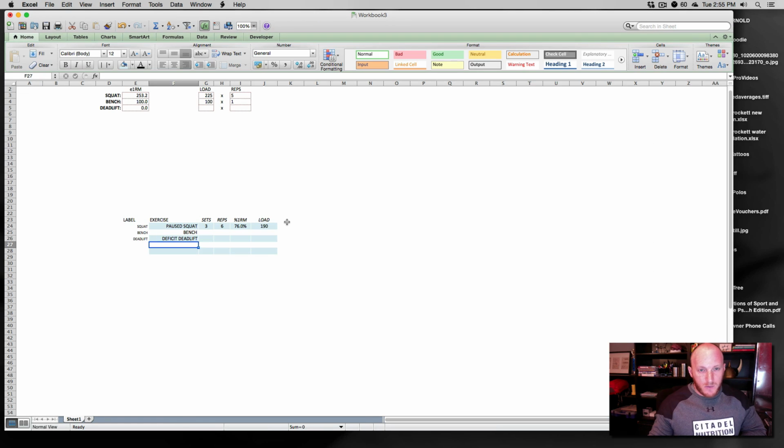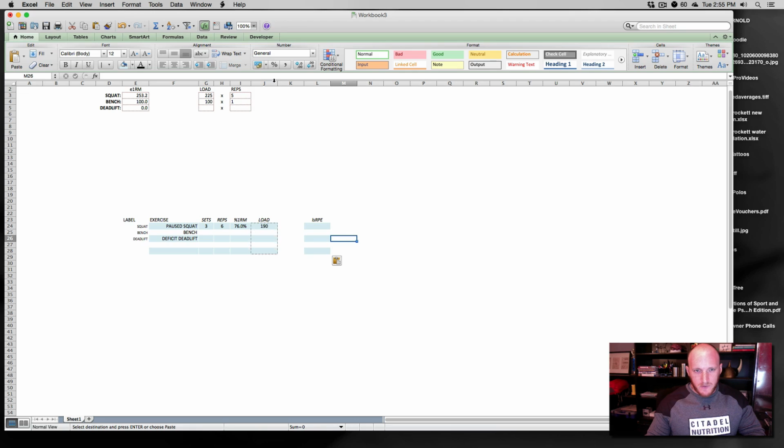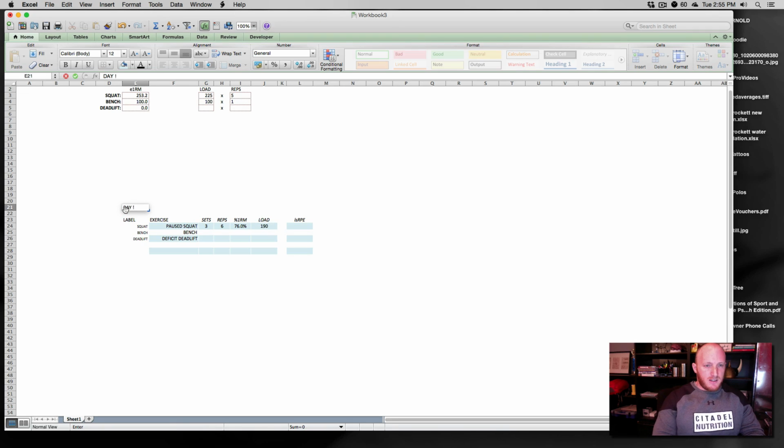So now we can get a little bit more specific. Let's add a column for the athlete to track last set RPE. Maybe we want that to happen. I'm going to copy these formats over. Remember, I want formatting only. And let's bring this a little bit closer. Okay, so looking good. And maybe we can call this day 1. And you can play with the formats to your heart's content. Okay, so doing quite all right now. And what do we need now? We need a way to track volume, right?